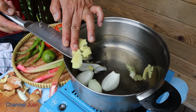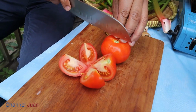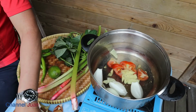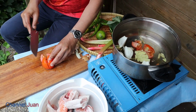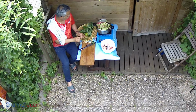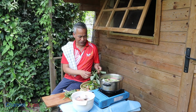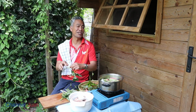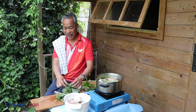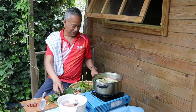Yes, just two spices, the onions, the ginger, and now the third, if you want to call it spice, tomato, in quarters. We just have to boil these spices for at least 10 minutes to extract all the flavors, especially that this is fish. We need this strong ginger flavor. And while waiting for 12 minutes, let's prepare the rest of the ingredients.